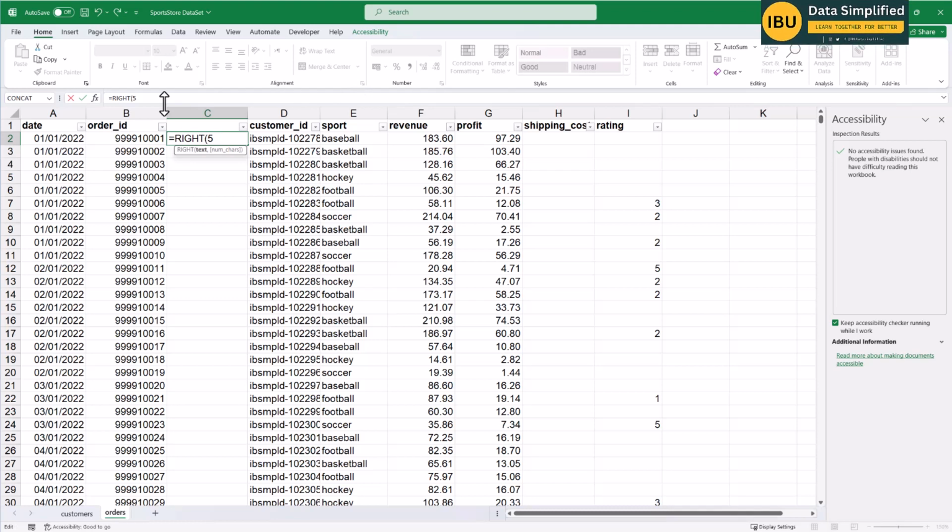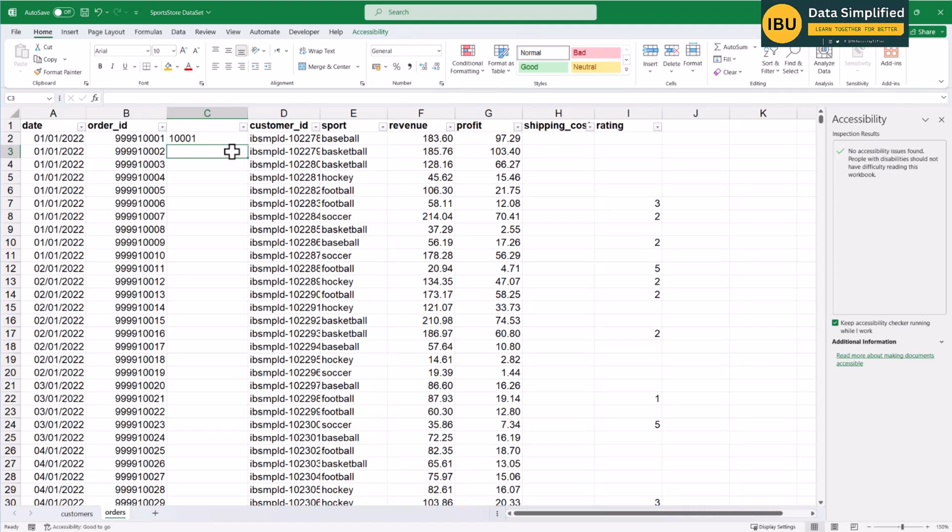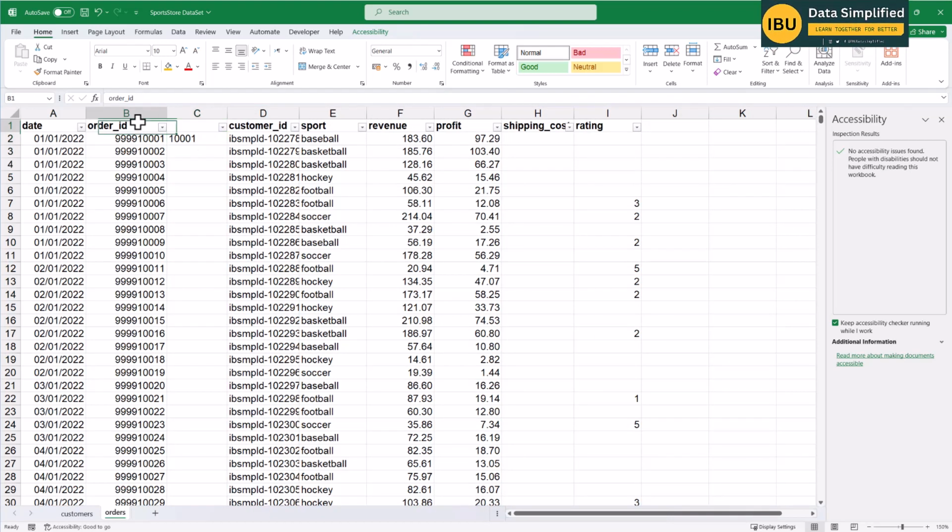We have to select the cell B2, and then write how many characters you want to extract from B2, and then close. Like this you can extract a number of characters from any cell.